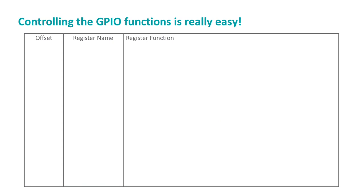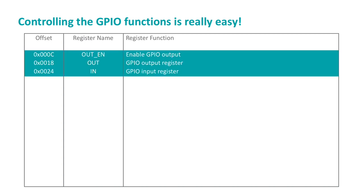Yeah, flexible, yes, but wow, that sure looks complicated. Well, fear not, because controlling all of this isn't really that complex at all. Now, here's how it works. You're going to most frequently interact with just 3 registers: the input register, the output register, and the output enable register. Let's start with output functions.